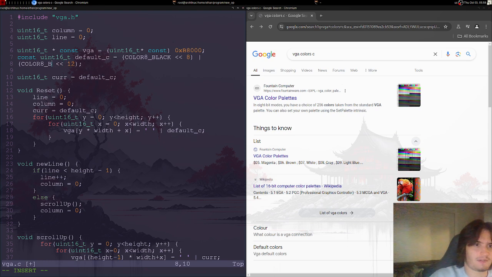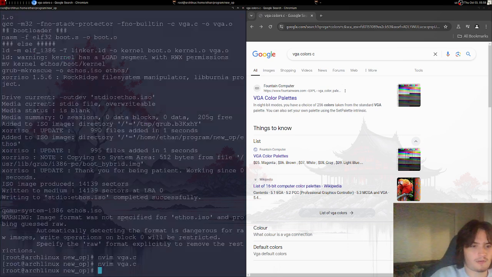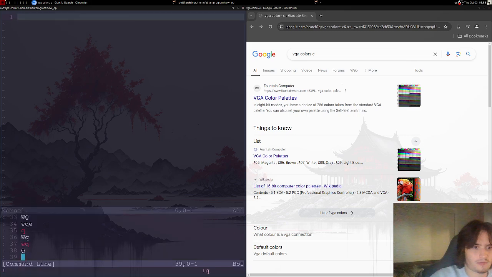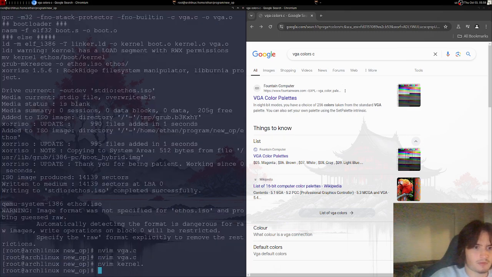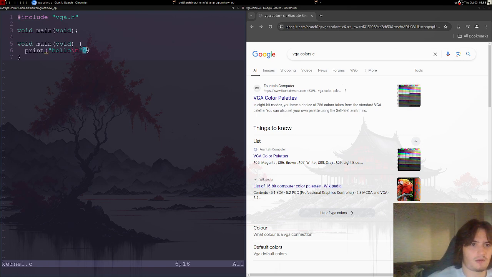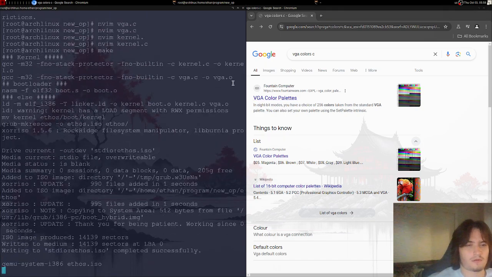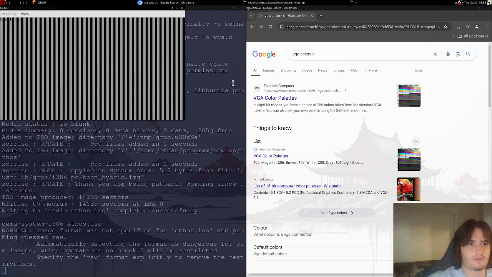Change this to light gray. And Neovim into kernel.c. And we're going to reset the screen. Oh, nah. Why is it like that?